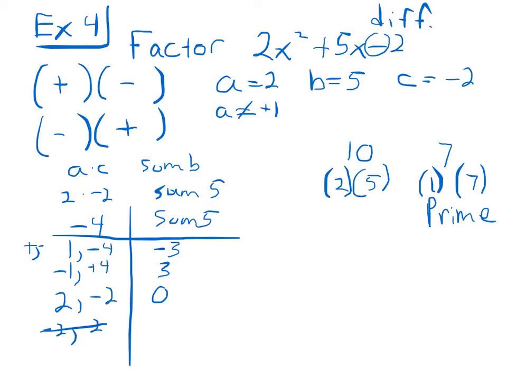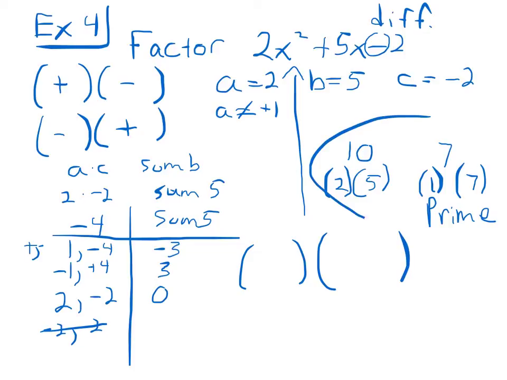Okay? With this one, if you ever run into this, first of all, you should always double check your work, but I did. I double checked it. I did the signs correctly. I did the A times C correctly, sum of B. Nothing multiplies to give me negative 4 and adds up to be 5. Okay? So when that's the case, essentially what you're saying, you guys, is that you could not break this into two binomials that you could multiply to get this original trinomial. Okay? And again, you don't have to get all this down. I'm just explaining it. Okay? I do want you to get this down, though.